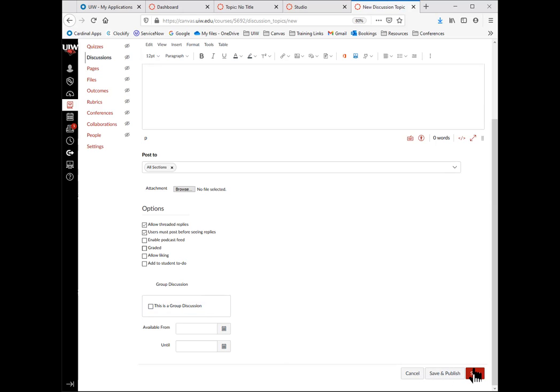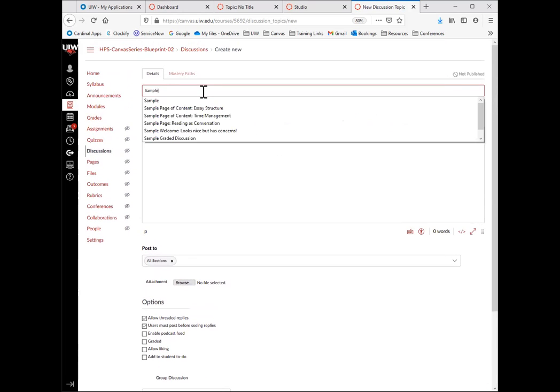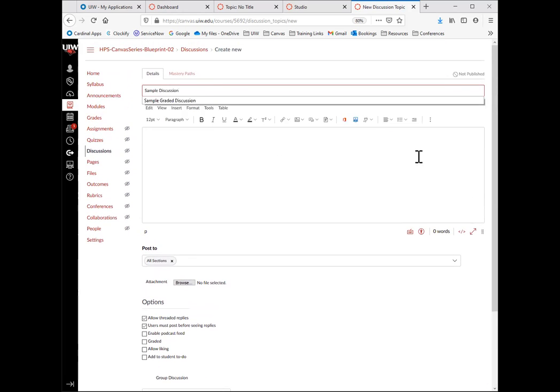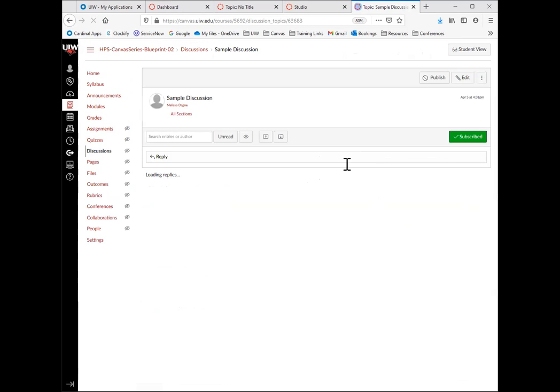Okay, so you would save, and I'm actually going to put in some placeholder so I can save it. And I'm not going to publish it, so I can show you. It comes up and it's got the line through saying that it's not published. So students can't see this no matter what they do until I click that publish button. So when you're editing and in the process of working on it, just keep it hidden until you're ready to go. And it's just a click of the button afterwards.